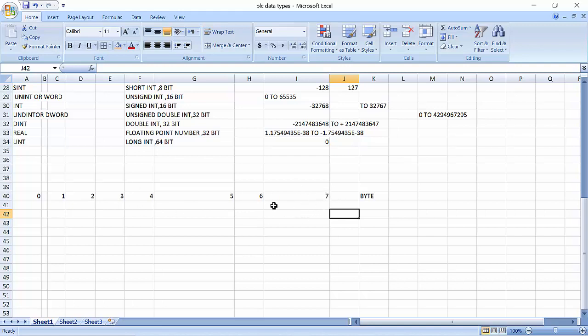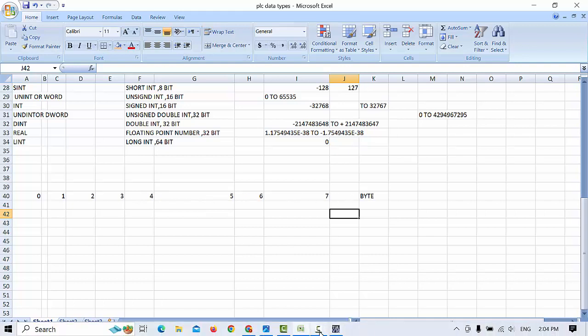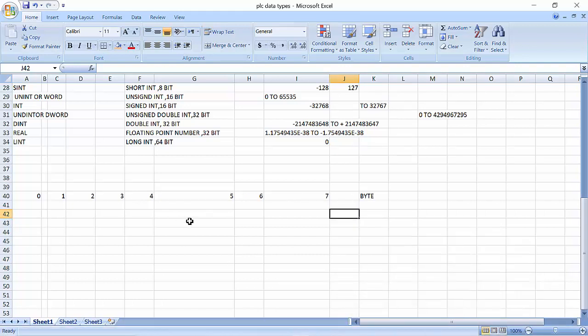Inside there are 8 bits, 0 1 2 3 4 5 6 7. For example, 1 byte, 0 to 7 has 8 bits.